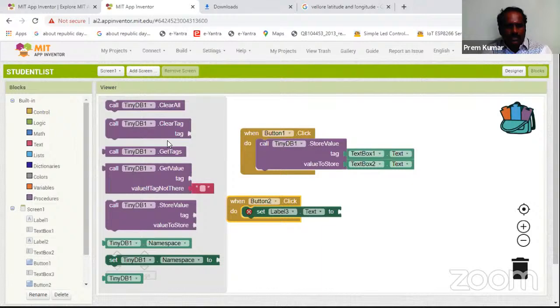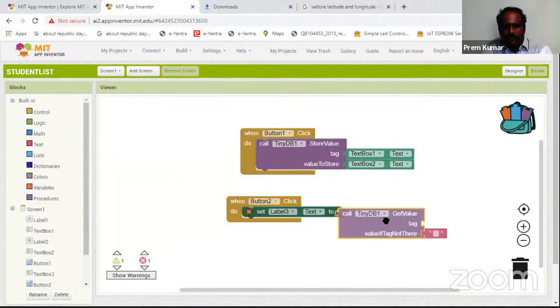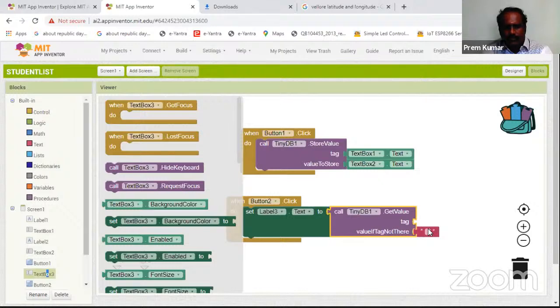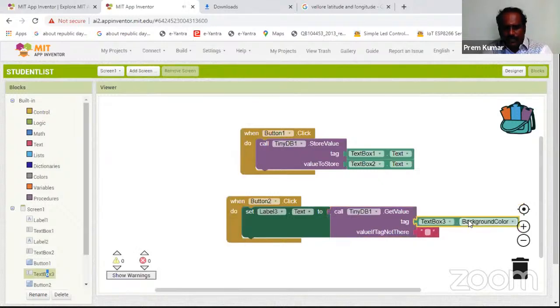Already I showed: call tinydb1 dot get value. The tag that we are now searching is present in your text box 3 dot text, so I'll put text box 3 dot text here.